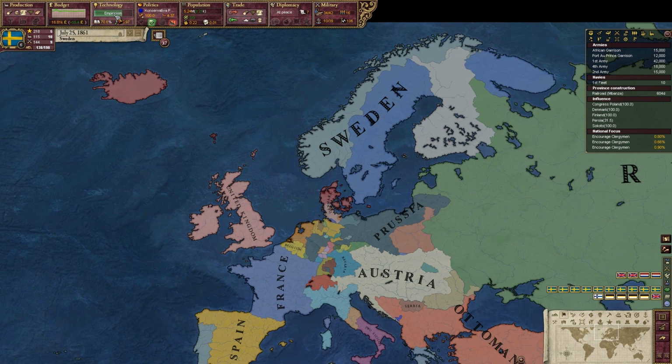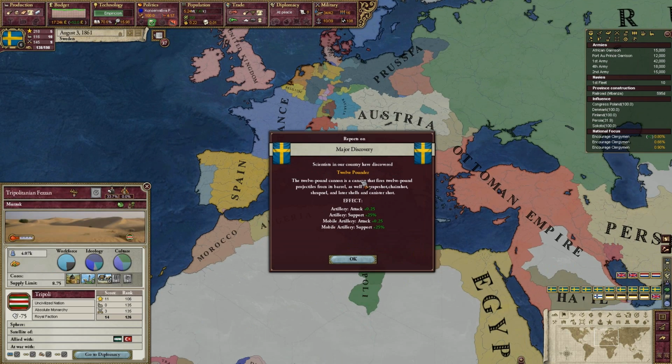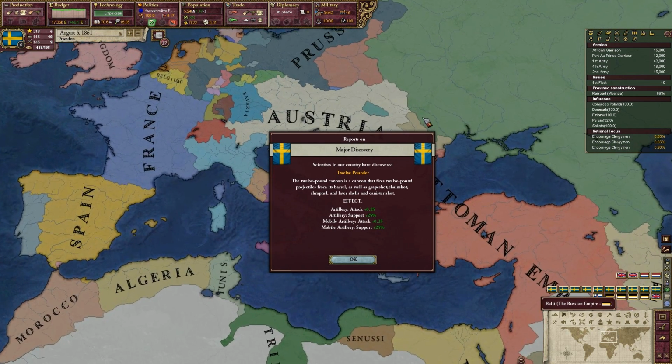We are on our way to empiricism, and our budget is doing great. Our factories are working at full capacity. We're generally just enjoying prosperity. Oh my god, and we just got a 12-pounder.